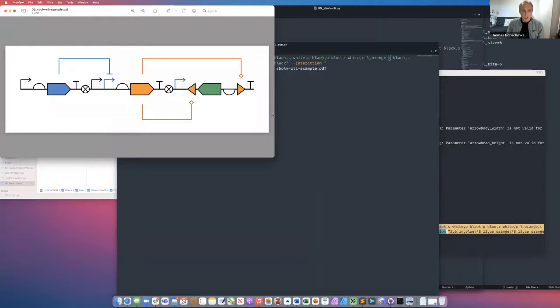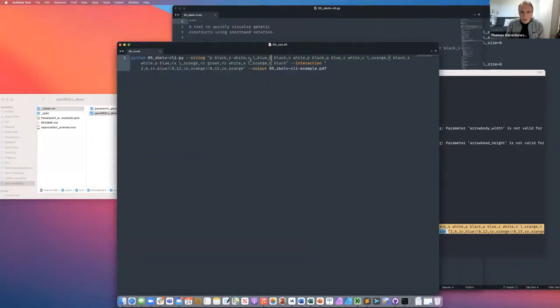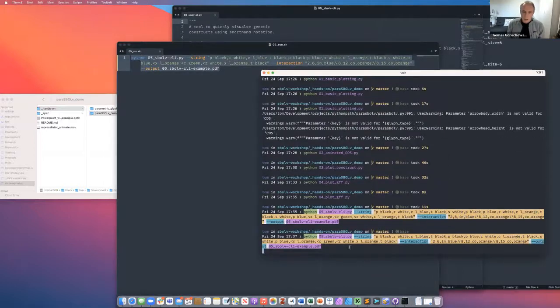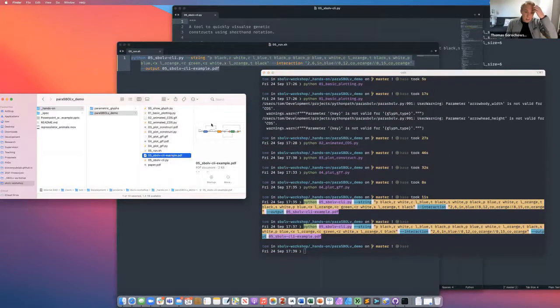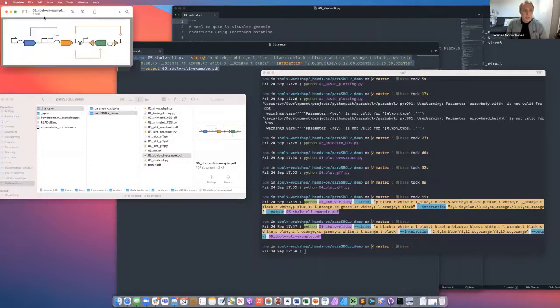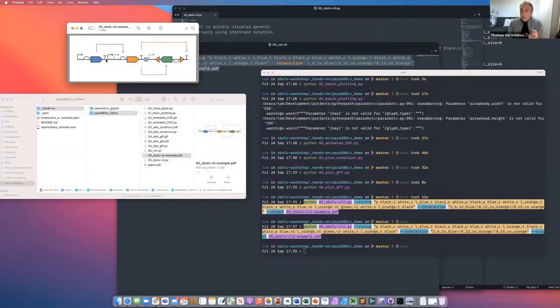So if we wanted to change this a little bit, maybe we want to take out this spacing element here, so this is the spacer here. If I just remove that, we can then just run this again. And this will then not have that spacer element. So you can see that's now been removed here. And so you can use this quite interactively to do that kind of stuff.